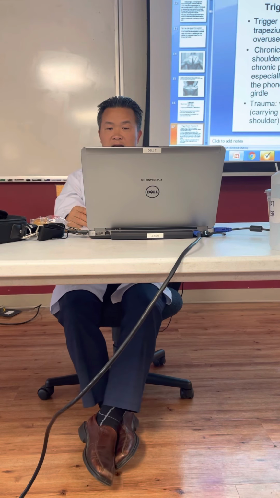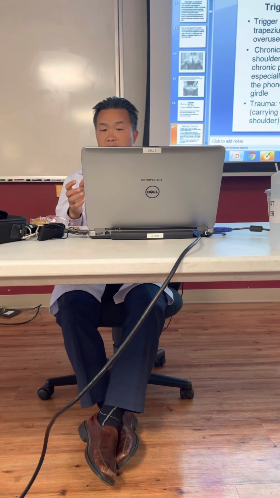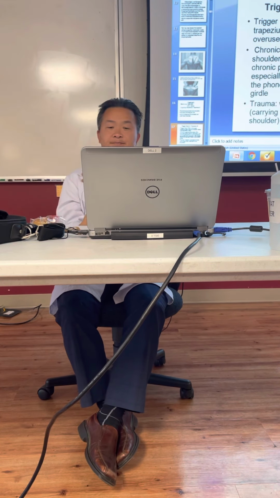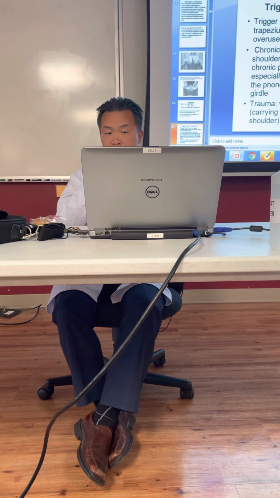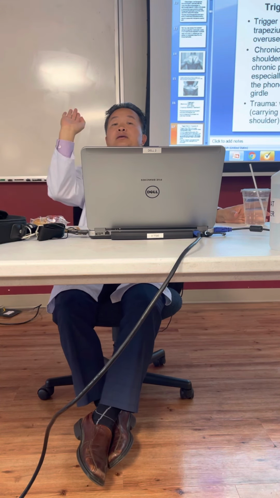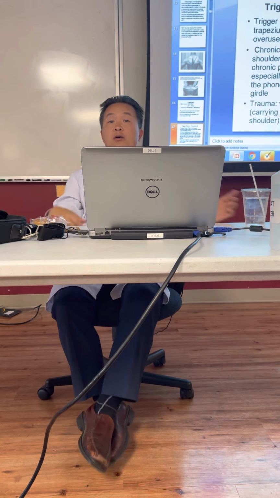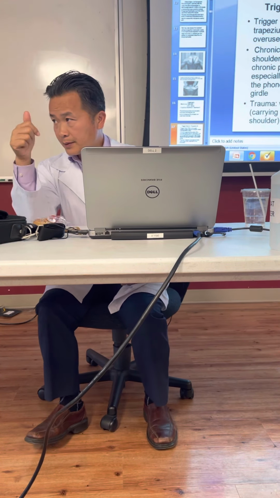Over time it can cause little nodules in your muscle. Or people use the phone on the side like this, with the shoulder up. Then there is trauma, injury, car accident, whiplash. Whiplash accidents involve a hyperflexion and hyperextension maneuver. With hyperflexion like that, people can damage the levator and trapezius.